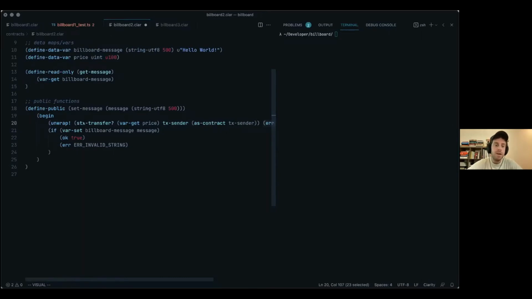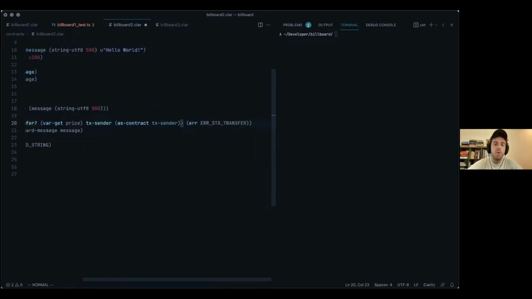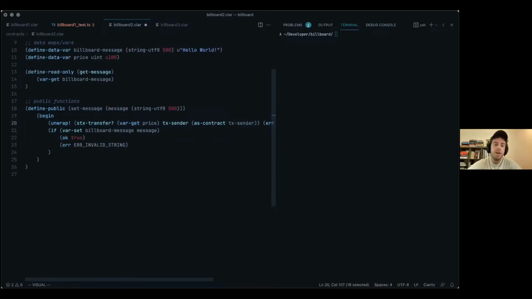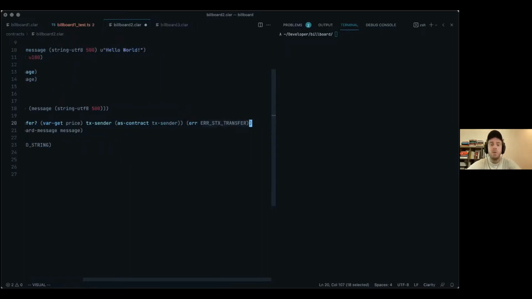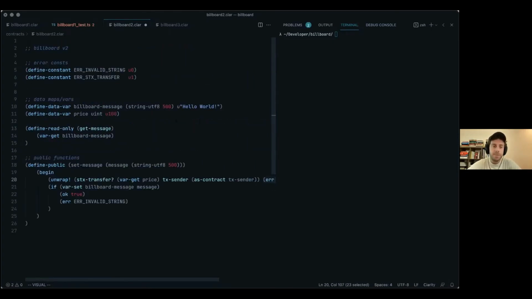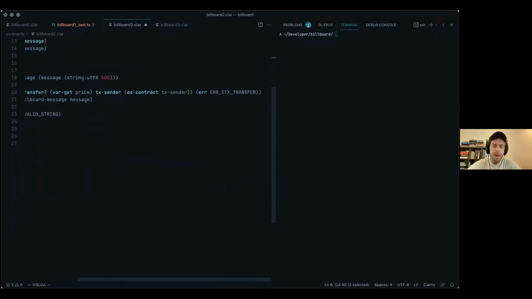So if STX transfer errors, unwrap will also error, but it will error with whatever error we want to give it. And most of the time, you're going to want to pass in an error value, because usually this is when something goes wrong. And so we just created another error constant, error STX transfer. I gave it another unique error code, and we are going to return it if something fails here.